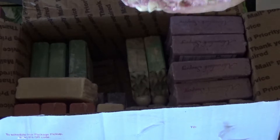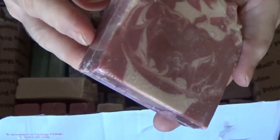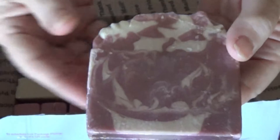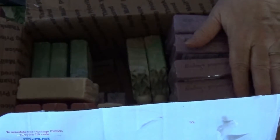This is called Sensual Black Current — that's beautiful. The hardest part about this is I really want to smell these. They're wrapped so well that I can't, but you can imagine — just the look of these bars is so beautiful that they have to smell just as nice.